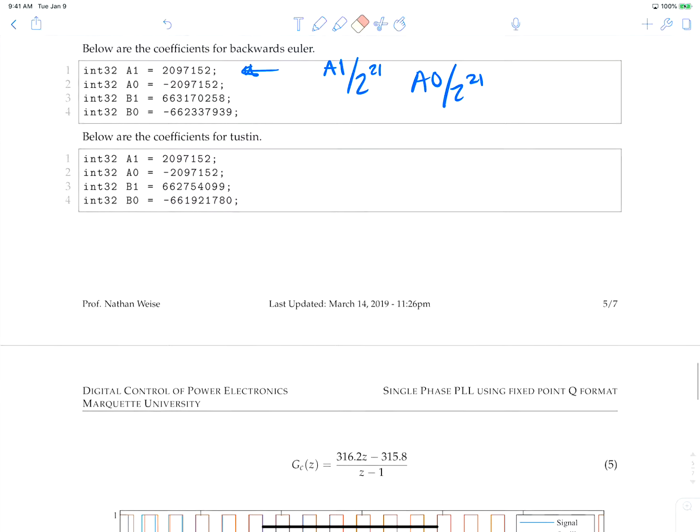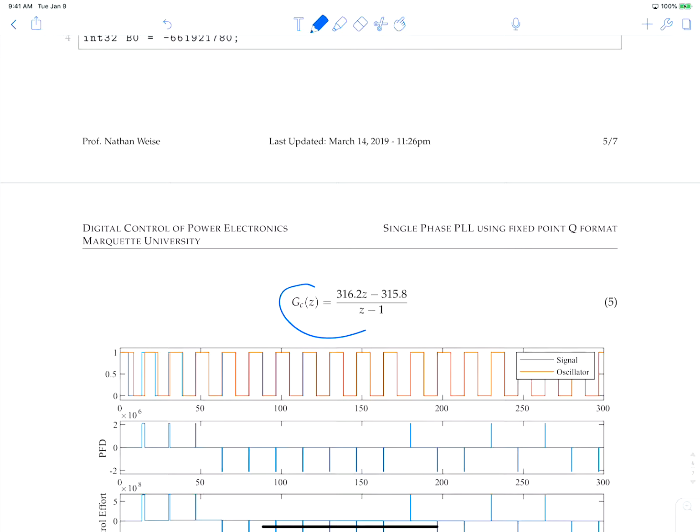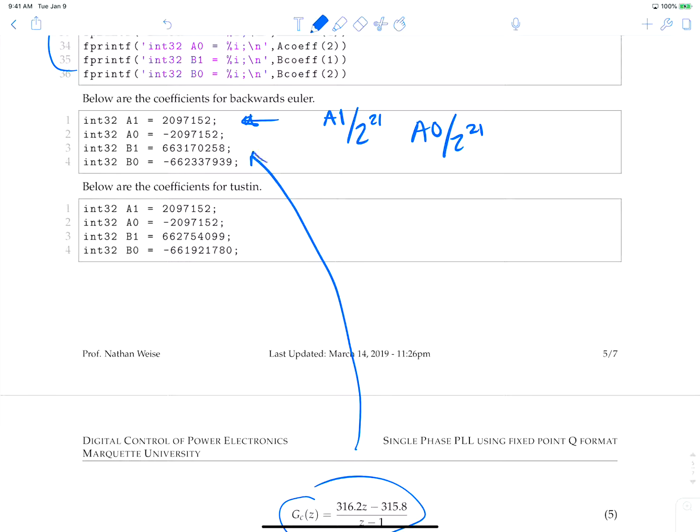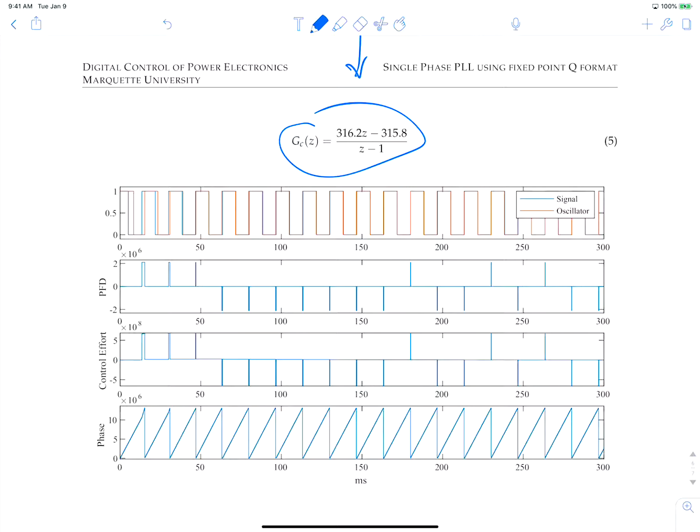All right, let's look at our response here. This will be for Backwards Euler, this digital controller here. And again, these things are represented by these numbers in Q21. If you take a look at this, remember this is the integrator, the PI controller. So the output, right away, we're not locked. You can see here we need to speed up. And the PFD is saying speed up for 3 cycles. And then we overshoot. You can see here we need to slow down. And so remember, it wasn't perfectly damped when we look at that example. Speed up, slow down. So we overshot a little bit. And then finally over here, you can see we're kind of locked. We're teeter-tottering for 1 cycle between the two.